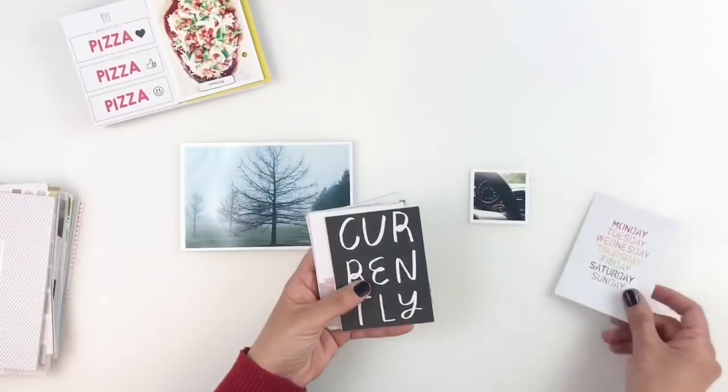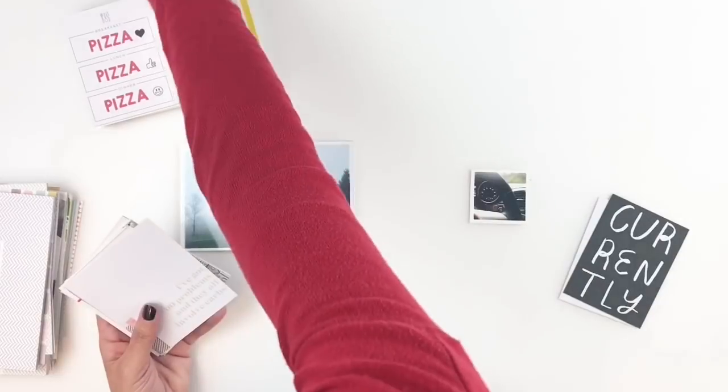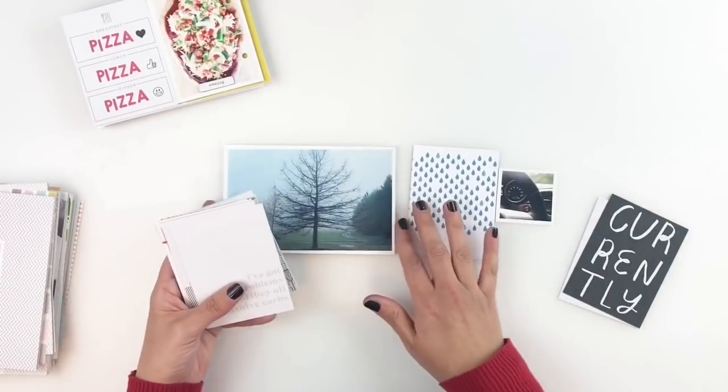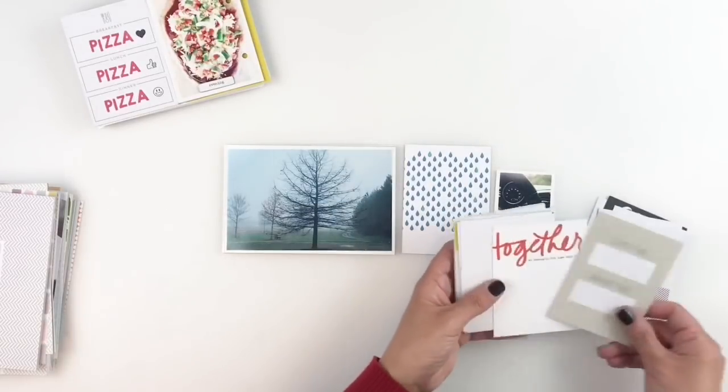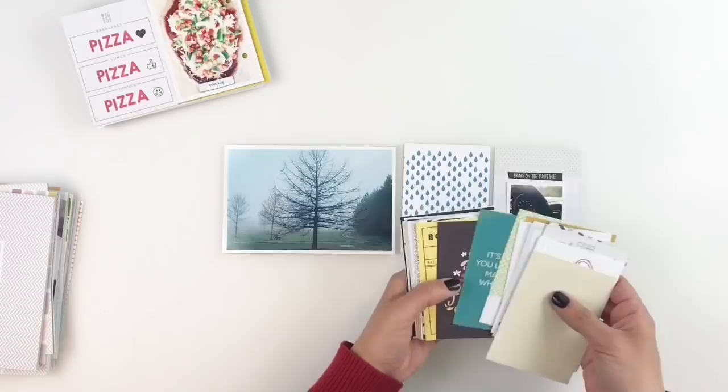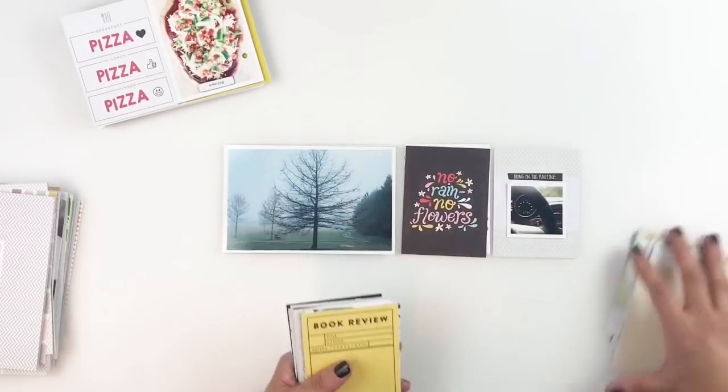The next few photos are of how much rain we received in the month of March. Oh my gosh, it rained almost every day. So I have this 4x6 photo of how foggy it has been and how wet it has been. So I'm gonna document that.